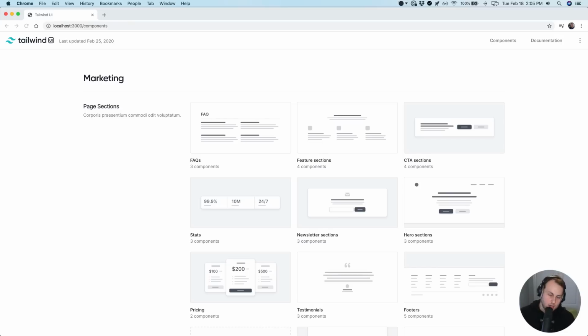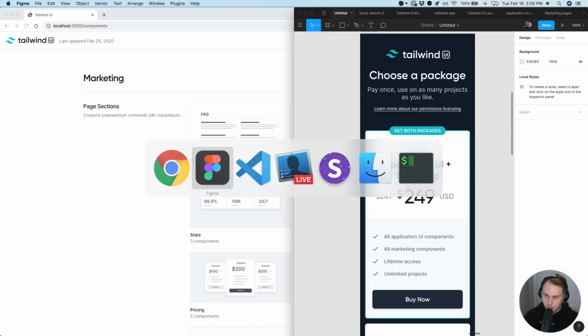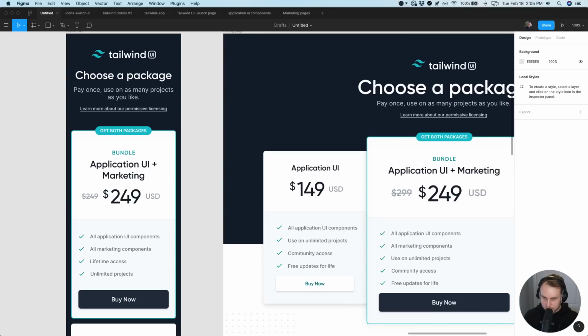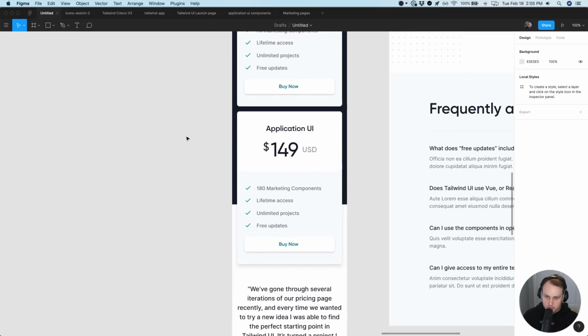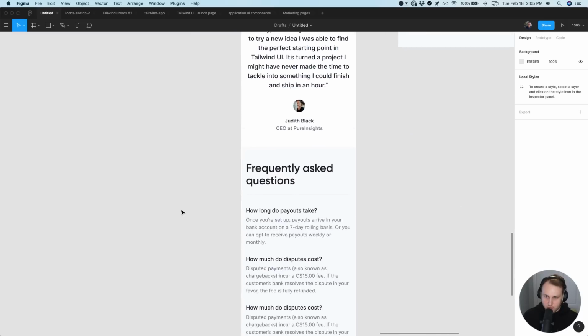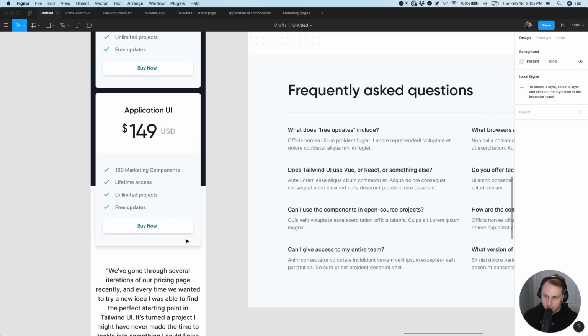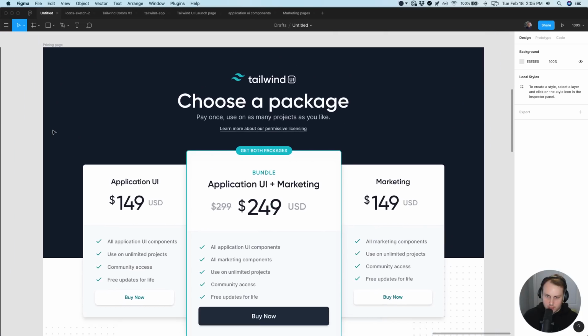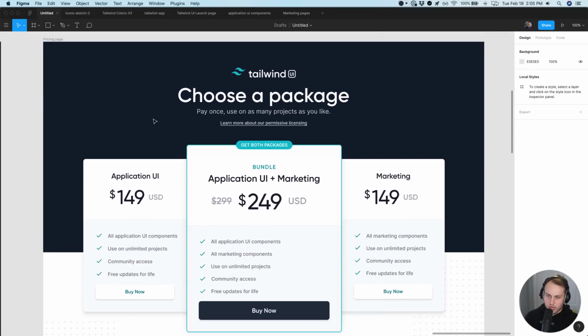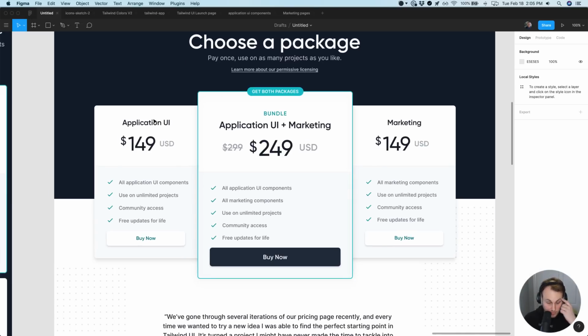And one of those is putting together the actual page for people to read about the pricing and pay for the product. So that's what I was going to build today. I will show you what we're going to be working on. This is the mobile view of what we're going to be building. It's a couple of stacked pricing cards with some different styles, like a testimonial, and then some FAQ stuff. And then this is the desktop version. Same sort of thing, just laid out bigger and wider and a little bit more exciting.